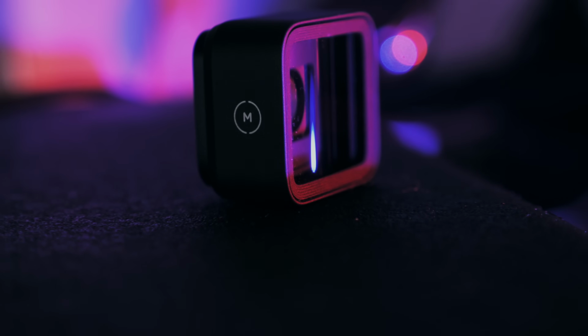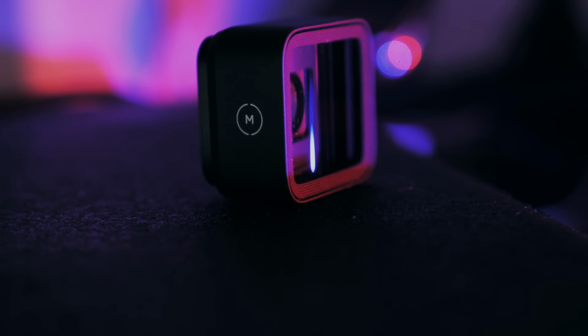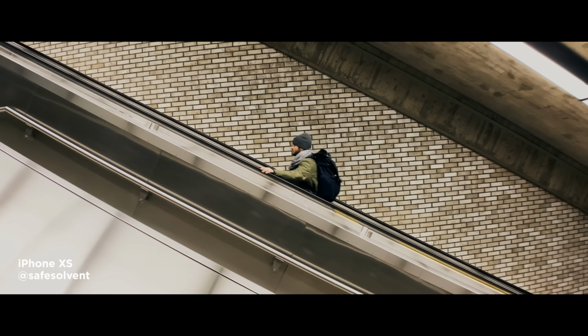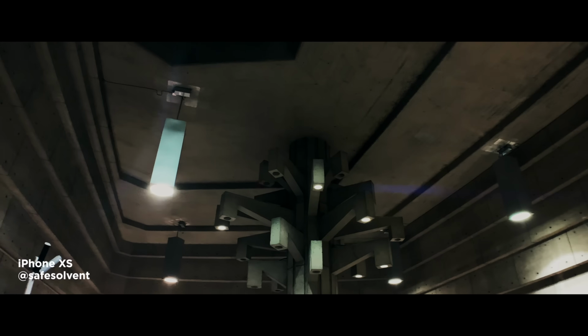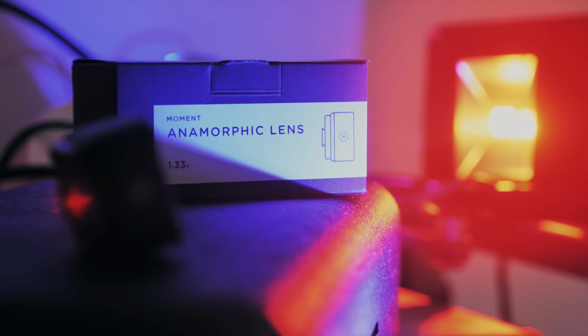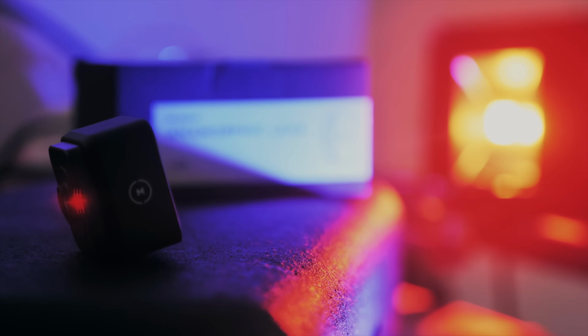This is a lens that draws attention and questions when people see it out in the field, which interestingly enough is similar to people's reactions to the content you can produce with it. Anamorphic is flashy and maybe a bit overkill, but also maybe that's the point. Smartphone footage is typically very flat and dull, so if you're looking to spice things up and have your content stand out, maybe the anamorphic is the lens for you.